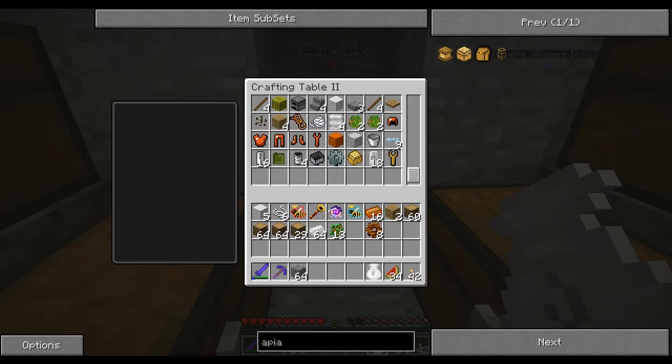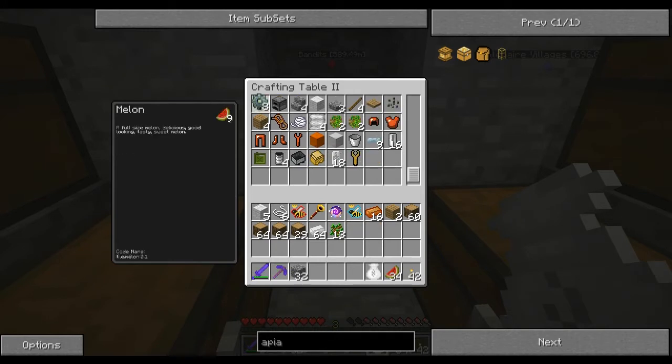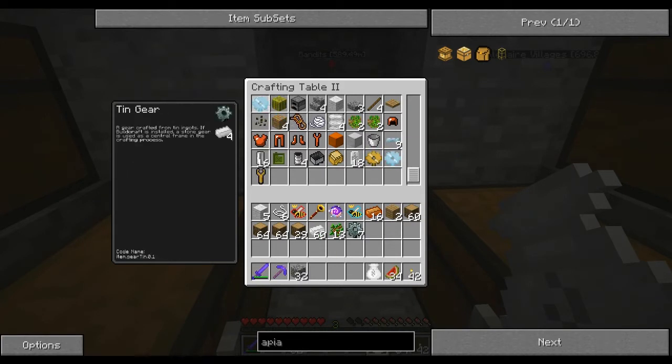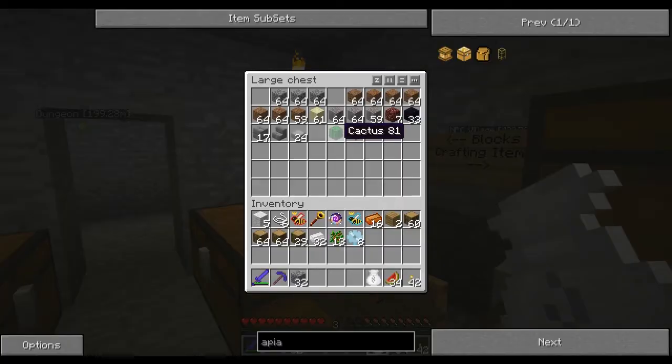There's 8 wooden gears. Before I go crazy, I'm going to make sure, yep, I've got that right. So then I'm going to turn those 8 wooden gears into 8 stone gears. Then I'm going to turn those 8 stone gears into 8 tin gears, assuming I've got enough. Excellent. Now I'm going to need some glass.